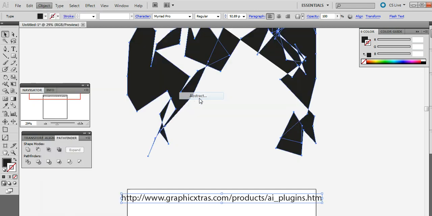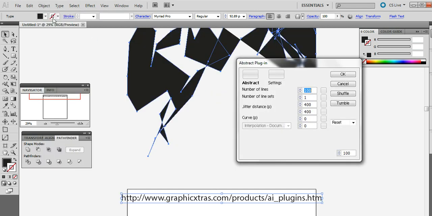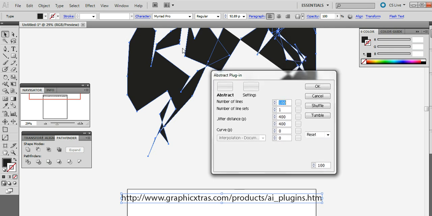Now, it does require initial setup. So just starting it up, you can actually see a fill plugin. Depends really what you want. If you want a sort of abstract background using the fill, you could put black or red or green or whatever in there. But if you want to use it just for a lines approach, then you get rid of the fill. So I'm just going to cancel that point.